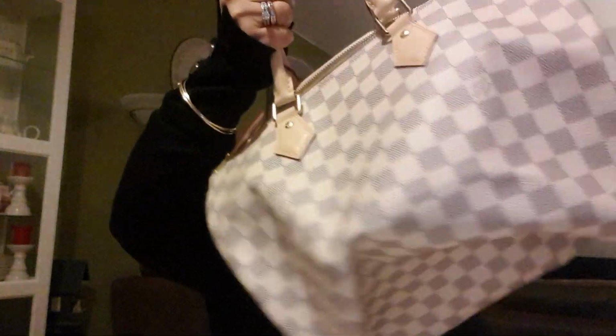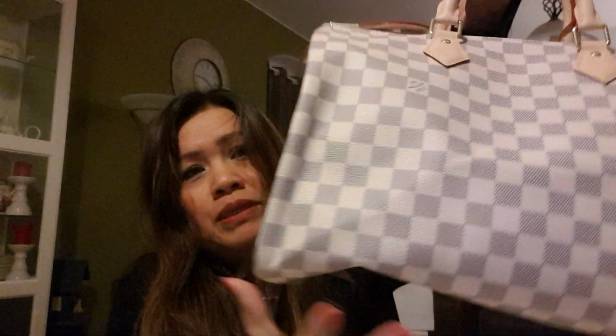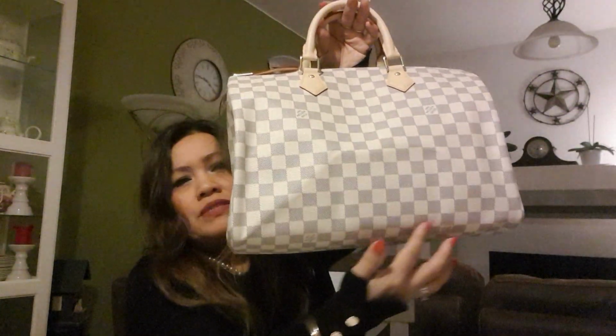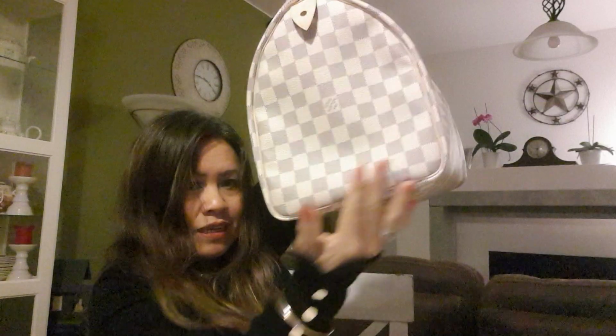So it always comes folded like this. You just have to straighten it. Okay. This is the bag. Very pretty, very beautiful. It is a Speedy 35. They measure the size here. It has 35 centimeter across here, 35 centimeter, and 23 centimeter in height, and 18 centimeter in width.